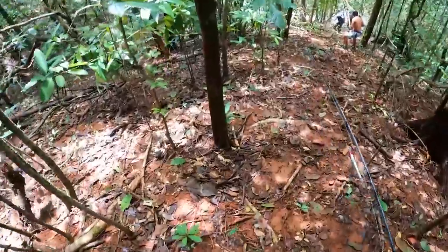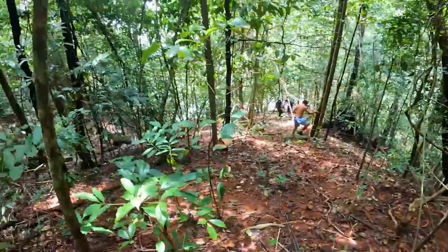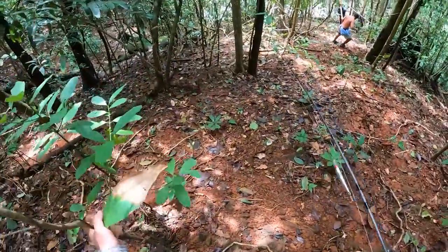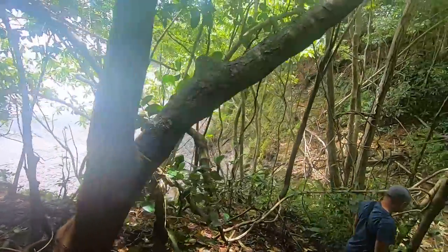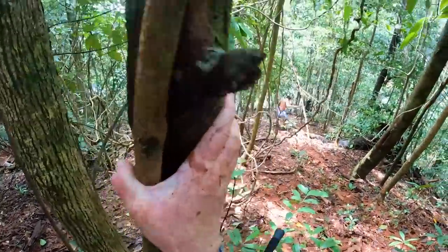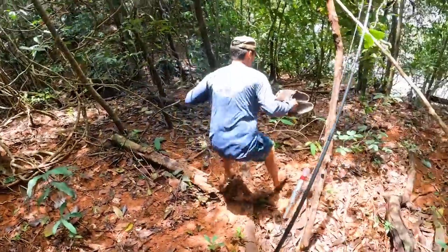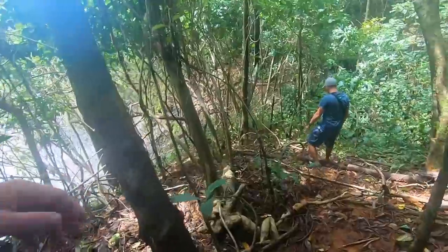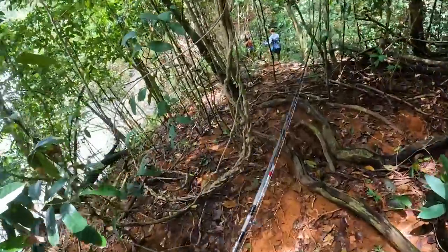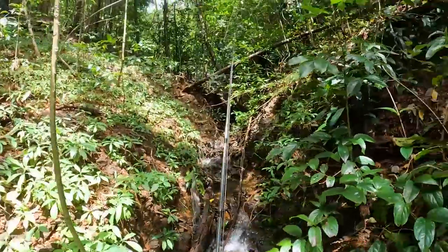I fell again. Oh God, super slippery, you guys. Everyone's fallen at least once. I've fallen a couple times. This is slick, slick mud. I know the camera, you can't tell, but this is steep. We are just like ice skating down this mountain, essentially right now. Covered in mud. Luckily, we're heading down to where a river meets the ocean, so we'll be able to wash off. Okay, here we got more roots. Oh yeah, still slippery. Made it.